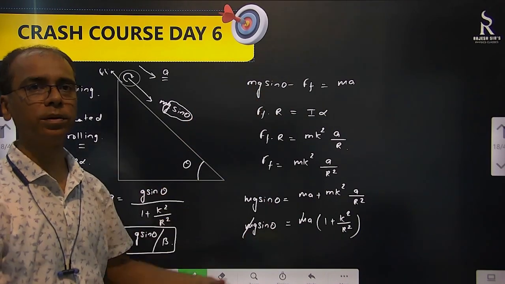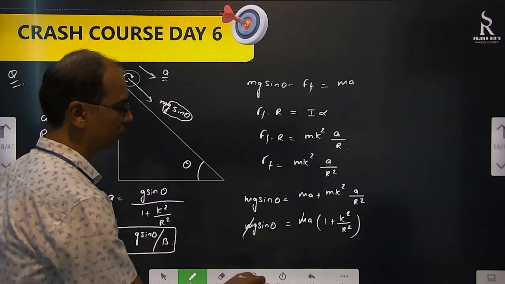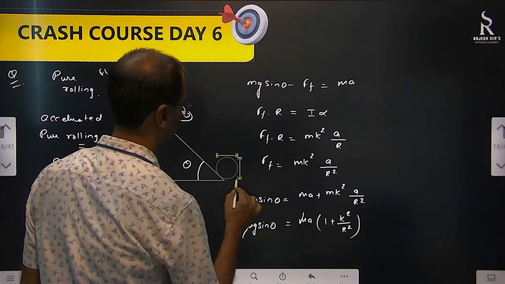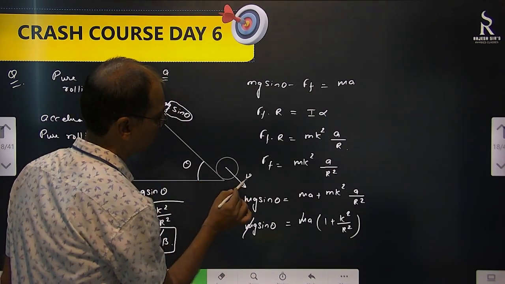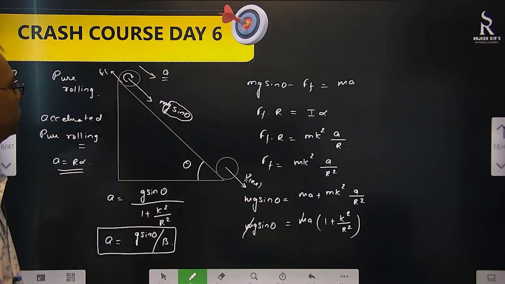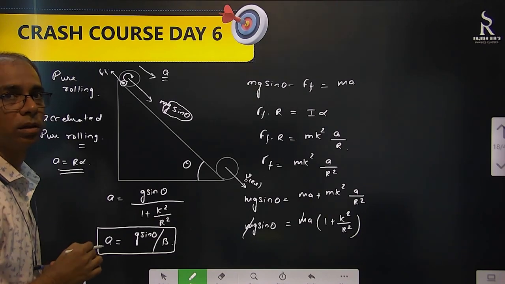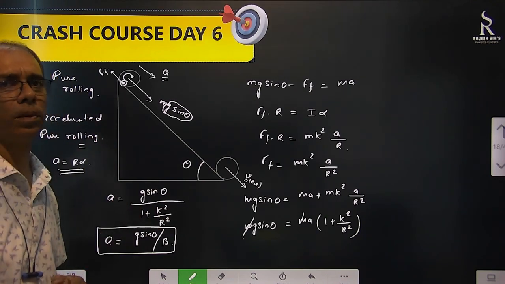This much I will not calculate. Okay. What about its velocity? I want to know the velocity of this one when it reaches the bottom. Center of mass velocity, that's the velocity of rolling. Now it's in pure rolling. The question is, is this point sliding over here? Answer is no. It's not going to slide. So if I want to find its velocity over here, shall we conserve energy?